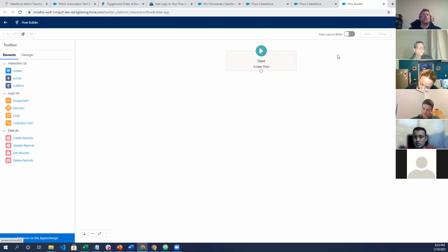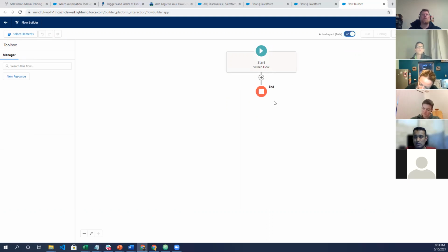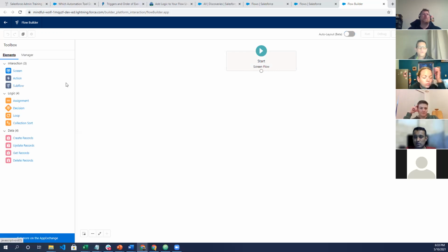So, you see that the difference again is that you've got an end and that plus sign. It's not really a big thing because you've got the select elements button up the top, but I'm just pointing it out because if you start following some of the instructions and they don't quite look right, that's what it is. So going over to elements, I'm not going to go into a huge amount of detail because you really just need to play around with this a little bit.